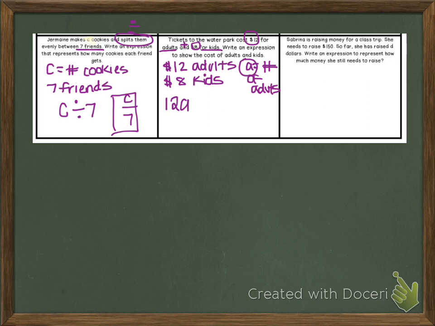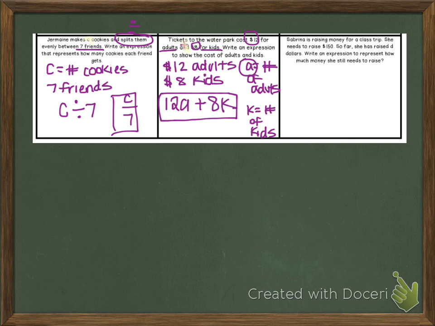And remember that and from earlier? Let's bring down that and sign. And we don't know how many kids are going, but how much does it cost for kids? $8. So let's put a K, and K represents the number of kids. So no matter how many kids, it could be a group of 20 kids, it could be a group of 15 kids, no matter how many, they cost $8 each. So if 20 kids are going, what am I going to do with 8 and 20? I'm going to multiply them to find how much it costs, right? So $8 times K for however many kids end up going. And that is our expression.